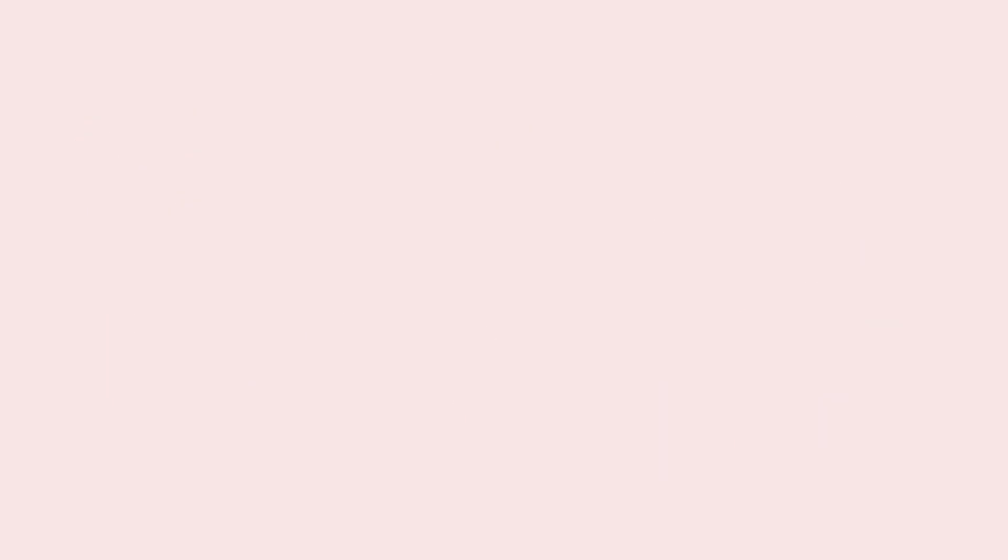The next thing to pay attention to is what fits do you feel best in? What silhouettes do you like? Do you like when clothes are looser? Do you like when clothes are more fitted and structured? Do you like things to be tight, long, or shorter? Whatever silhouettes you like, start to pay attention to those. If you're confused, go back to your mood board, back to the celebrity style file you made. Look at those images and start to see the patterns — are the silhouettes fitted or looser? Maybe it's loose on top, fitted on the bottom, shorter skirts, longer skirts. Start to pay attention to the fits you're drawn to.